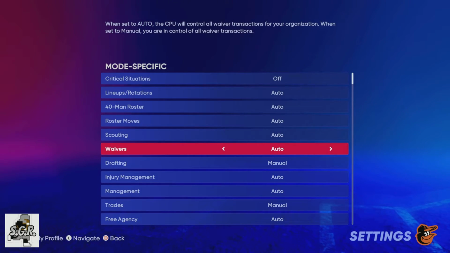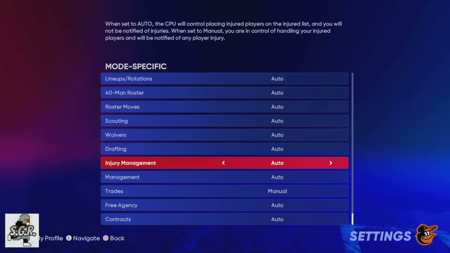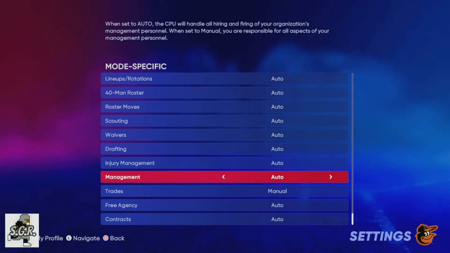Waivers, I highly recommend you leave that on auto. So teams will drop players and other teams will claim the guys. Drafting, I will put it on auto. Remember, this is for the computer. Injury management, this is automatically placing injured players on the injured list. I would leave that on auto as well.